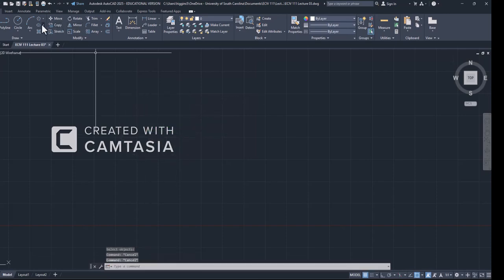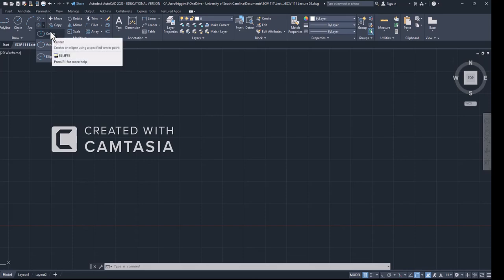Right, now the last command I want to show you is going to be the ellipse, okay, and that's located up here. Generally with ellipses, I tend to use the drop downs because they're very specific. So there are two ways to draw an ellipse, a whole ellipse, and then you have the ellipse arc, which works very similar to the first one.